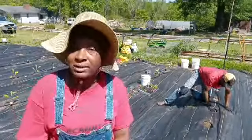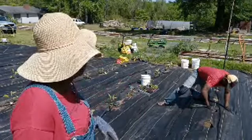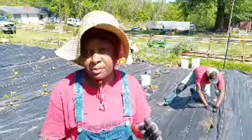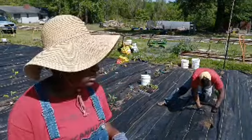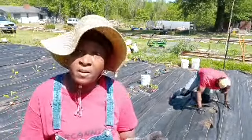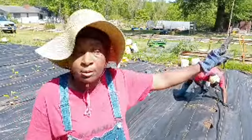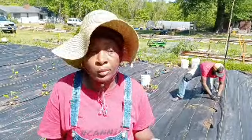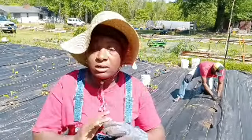So I'm going to get back to helping Mr. H get the rest of our eggplant in. This is going to be row 4 of eggplant out here today. And then we have peppers that we're about to get in. The bell peppers, you all, I put two 50-foot rows of bell pepper in our Big Mama's garden. The reason why is because one 50-foot row, I don't care how many we harvest, we use fresh and we freeze, is not enough.